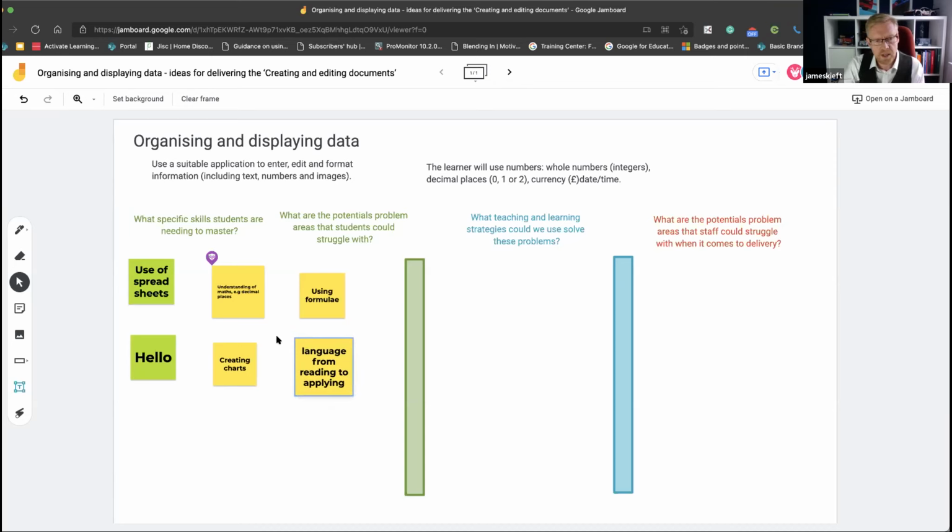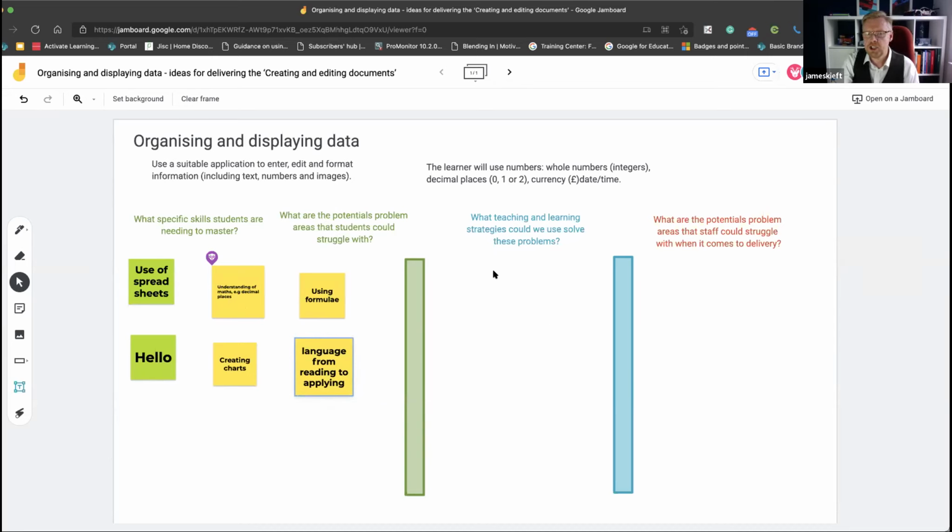Okay, so that's great. Do add any more if you think of any. So we've talked about the skills we think that students need, and I think we've also touched on some of the potential problems that students could struggle with.